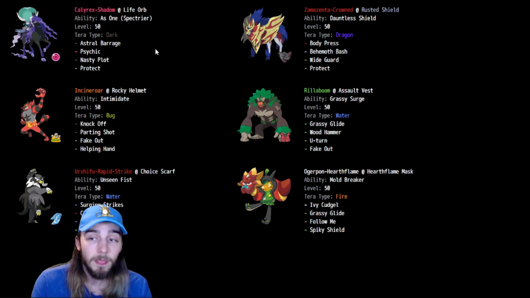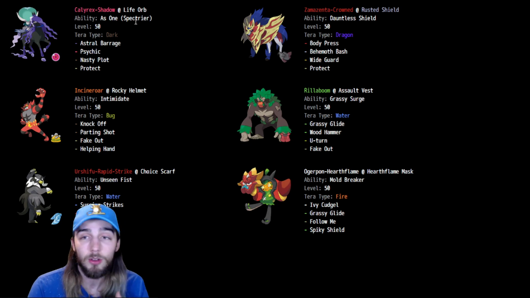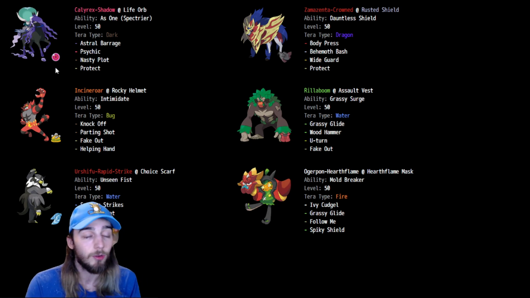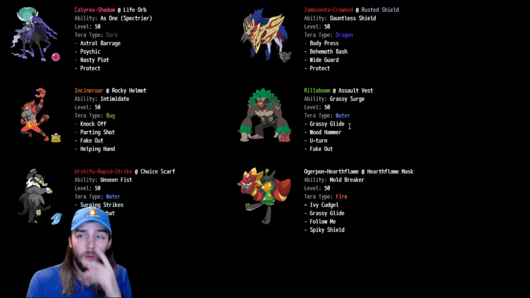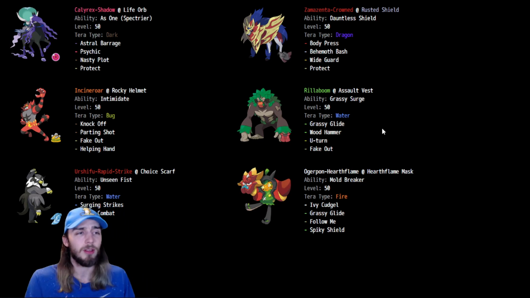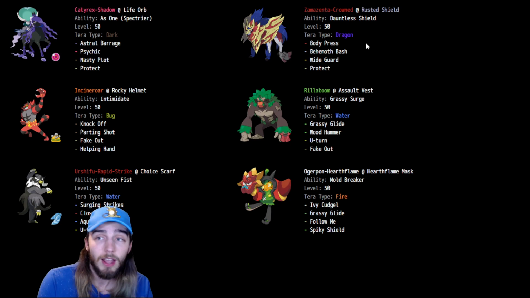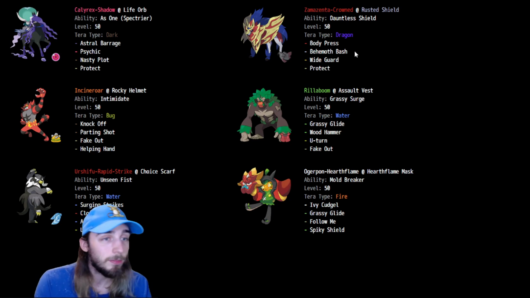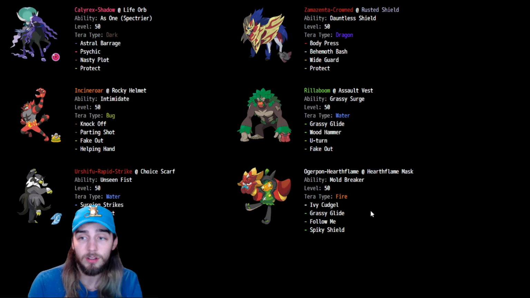Other than that, I don't want to call this team super standard, but there's nothing crazy here. Like I said, the Terra Dark Life Orb is cool tech. Bug Incineroar I respect, I love a lot. Terra Water, I think you're going to go Water or Fire based on what you feel the team needs here. I think both are viable moving forward. Other than that, everything is pretty standard. You got your Dragon Zamazenta, Body Press, Steel move, Wide Guard. Absolutely nothing crazy there. Same with the Ivy Cudgel Ogerpon here.